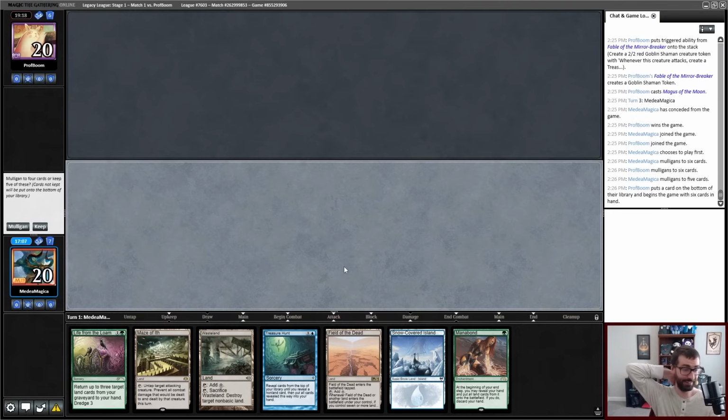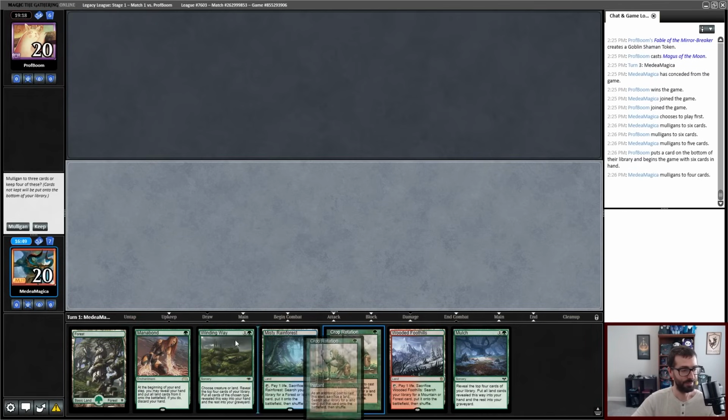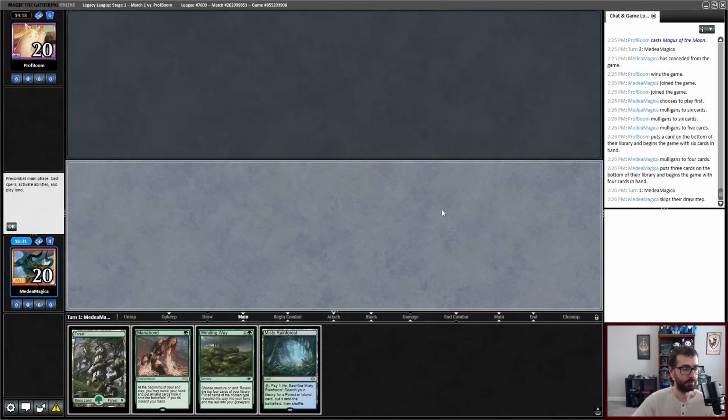Yikes. Help. Land, Manabond, draw 4. A 4-card hand is objectively better than this. Yes. Land, Manabond, draw 4, second land. 1, 2, 3. Done. I want this to get blue mana.